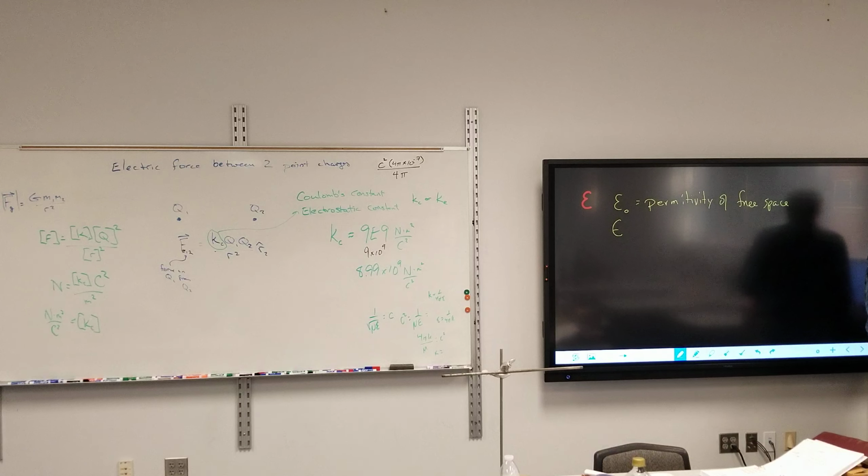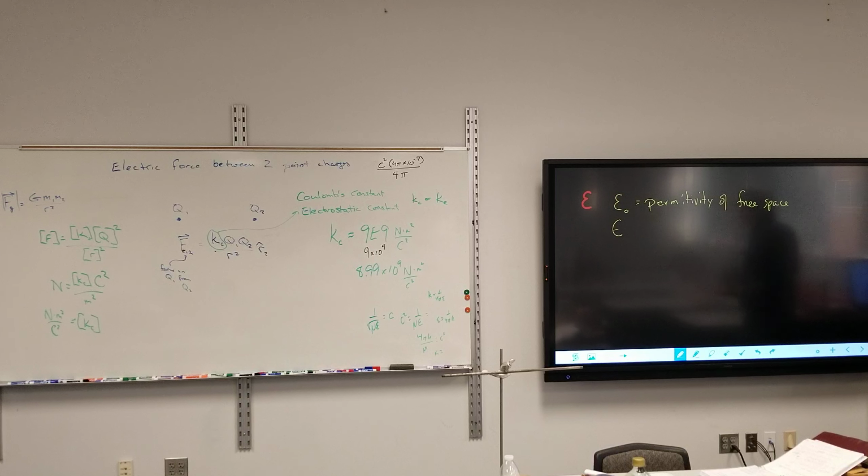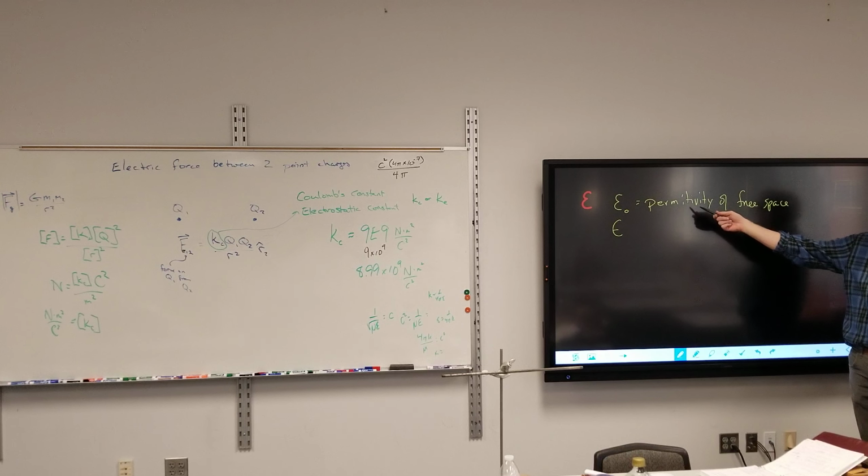Now, I'm going to mention some vocabulary that we have not covered yet. The electric force is theoretically caused by this thing called the electric field. The electric field will affect a medium that it is traveling through. There is a base value for how the medium is affected by it, and that would be free space. That is the bare minimum. This is a measure of how an electric field affects the vacuum of space.